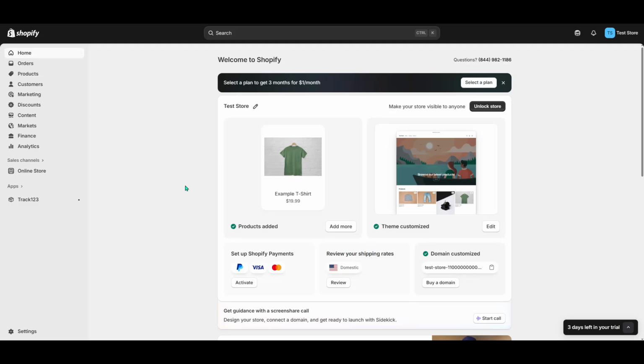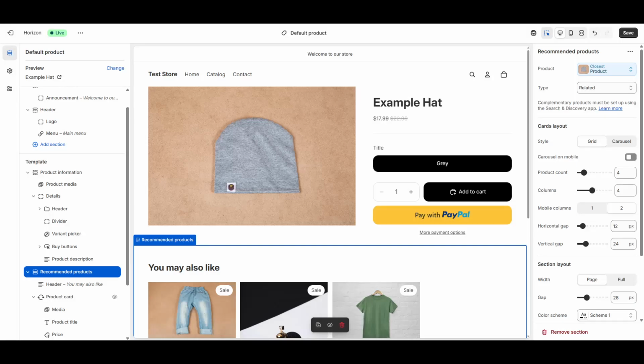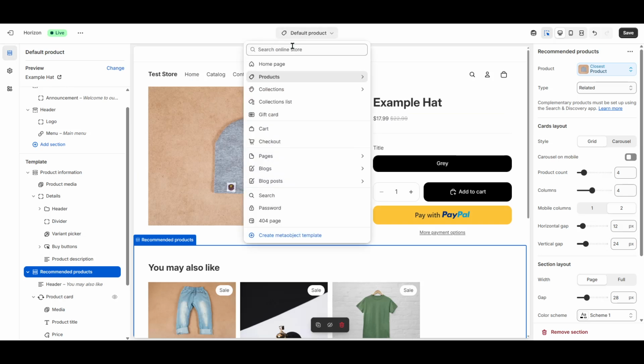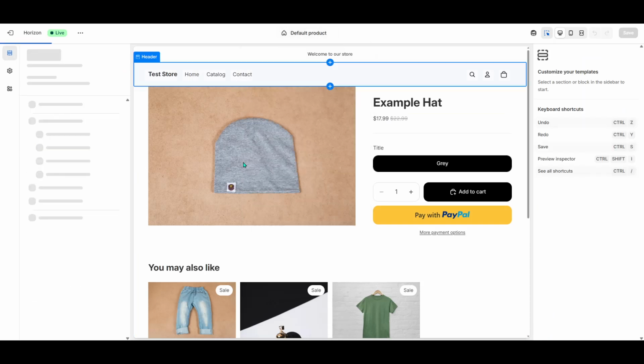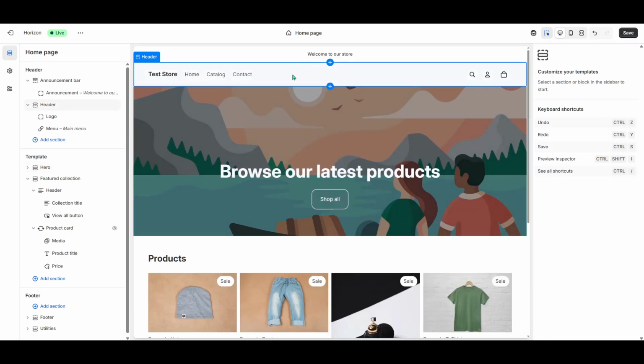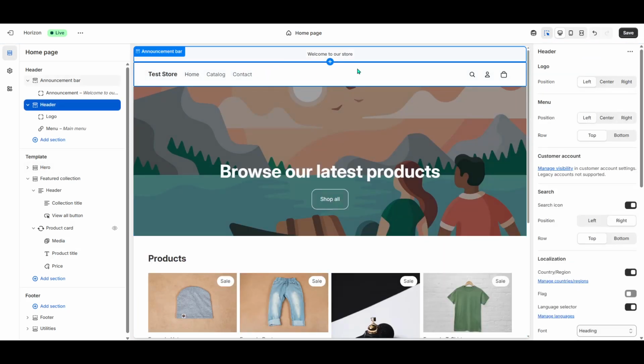In today's video, I'm going to teach you how to make a transparent header in Shopify. Whether you're looking to add a sleek, modern touch to your online store or want to highlight the images behind your header, a transparent header can elevate the overall design of your Shopify site. It might seem a bit tricky at first, but with just a few simple steps, you'll have a transparent header up and running in no time.